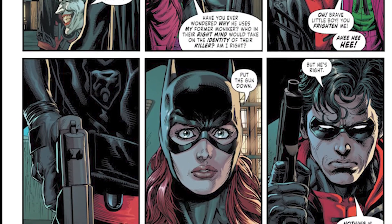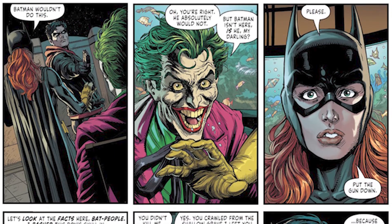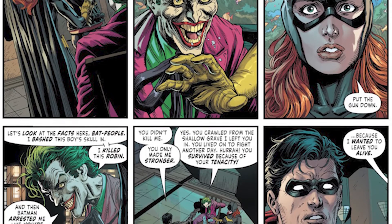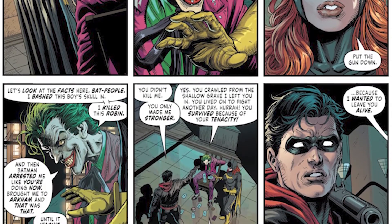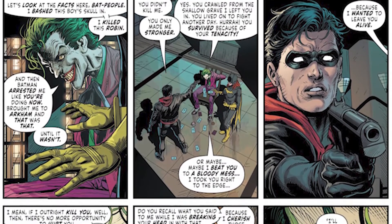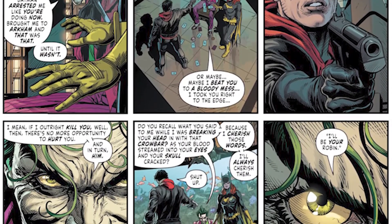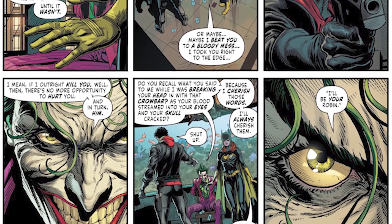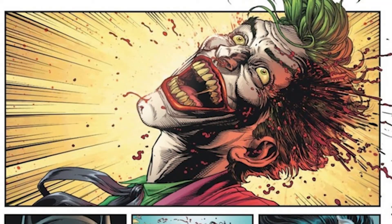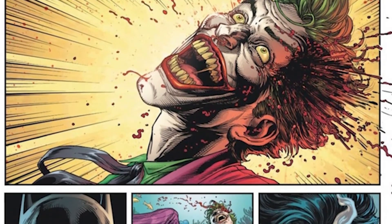The captured Joker wakes up and immediately starts playing mind games with Jason, reminding him of how he viciously beat him with a crowbar. He tells Jason how, when he was about to bury him alive, Jason begged for his life and said 'I can be your Robin.' The Joker says 'turns out that's sort of true — all you do is give Batman a bad name and cause chaos, you really turned out to be my Robin.' That was the last straw for Jason — he pulls out his pistol and blows the Joker's head off. One of three Jokers dies in issue one, and that's where it ends.